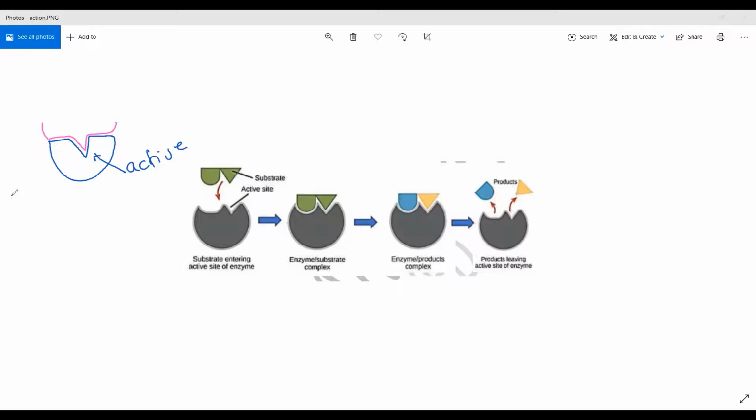So the different active sites will make the enzymes specific. Again, let me remind you what's the meaning of the word specific. It means that every enzyme has its own substrate to work on. In other words, I give you an example: this substrate is sucrose, so I use the enzyme sucrase.